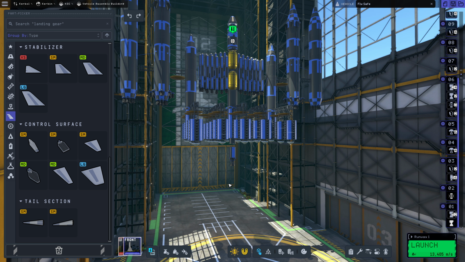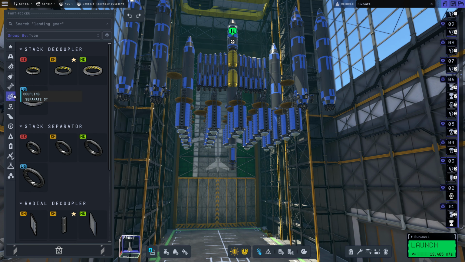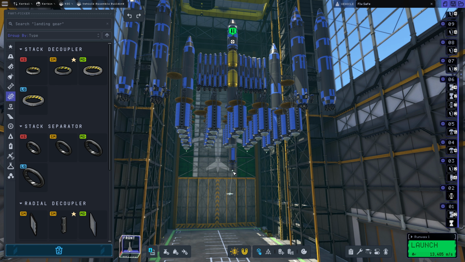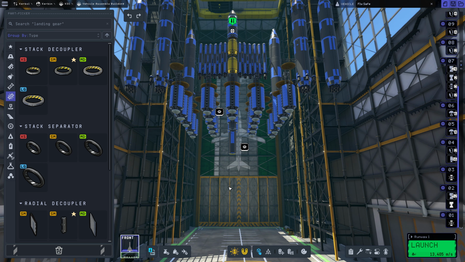And that's wonderful. So, what we're going to do now is I'm going to put in some decouplers. So, we're going to grab a TD37 stack decoupler. Actually, this should be in the medium size, shouldn't it? I think we need TD25s here. So, a stack decoupler goes here, like that. And then we're going to need to put in a stack decoupler in at least some of these. But first off, what I want to do is I want to create ourselves an adapter tank as soon as the game gets caught up here.